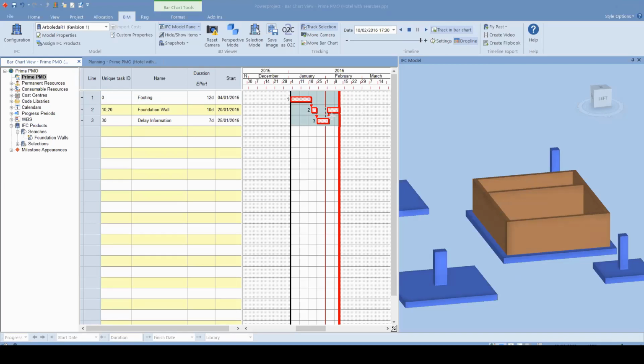So planners and schedulers can learn the 4D and the 5D BIM modeling. And of course, this topic was 4D BIM. The planners and schedulers need to learn the 4D if your team will use BIM modeling.